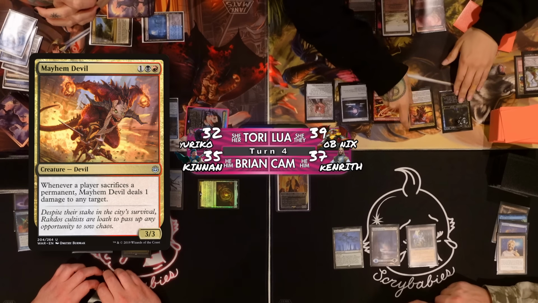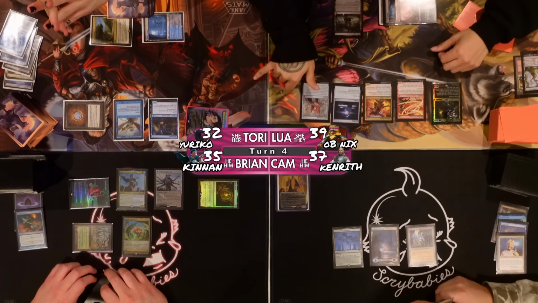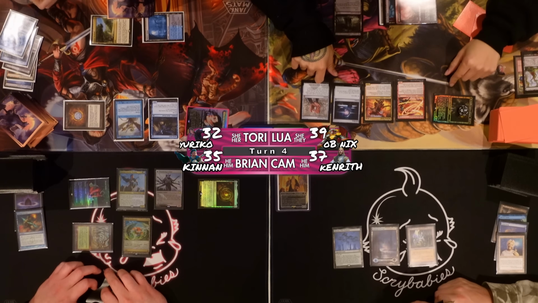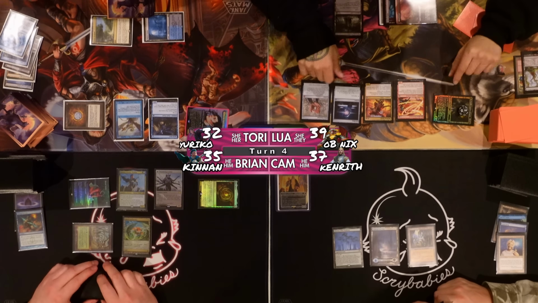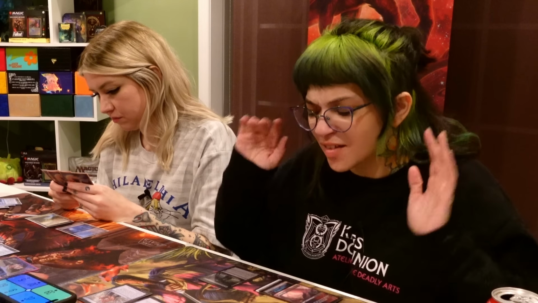I'm gonna play this Mayhem Devil. Yikes. So here's my 2 buddies, they're hanging out. I swung at you last turn. We're gonna swing at Koval this turn. What is the size of this creature? It is a 6/5 with flying and trample. Yeah. Flample. Well, I can't block it. 1, 2, 3, 4, 5, 6. I think that's it for me, pals.